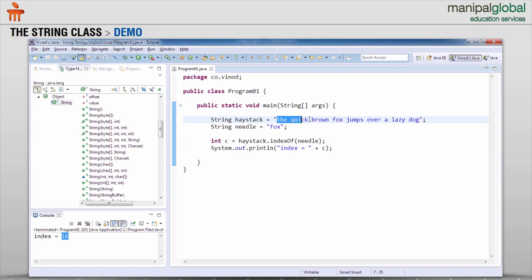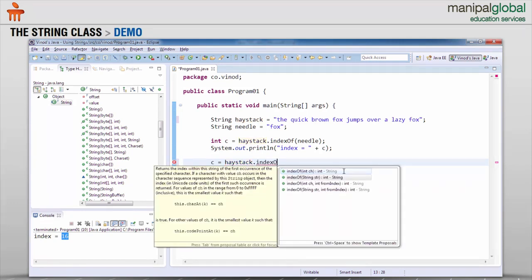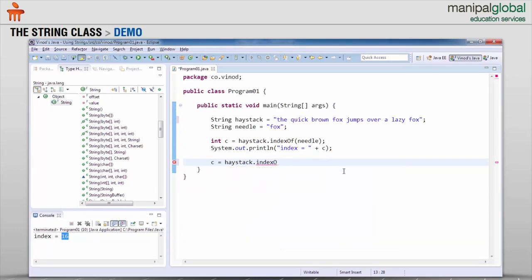Now if you want to find out from a particular position where it is, let's say for example there is another fox here, a lazy fox, and I want to find the second one. You can also say, starting from this particular index c, where is this needle? So I can say haystack.indexOf, and then I can give a fromIndex. So I give here needle, and then the fromIndex is c plus 1, because in c anyway there is one fox.